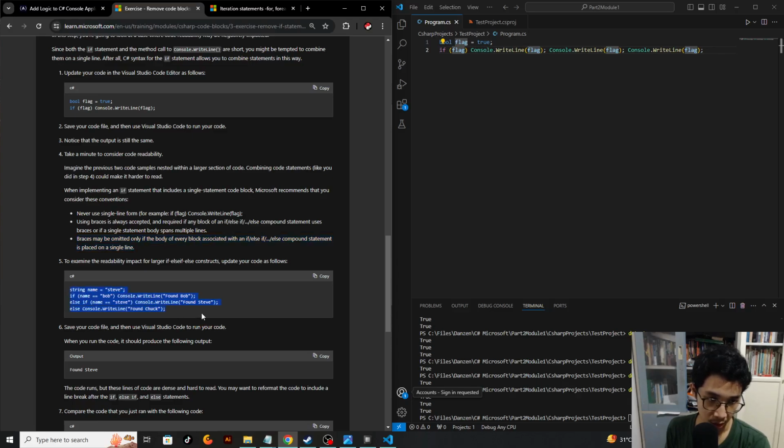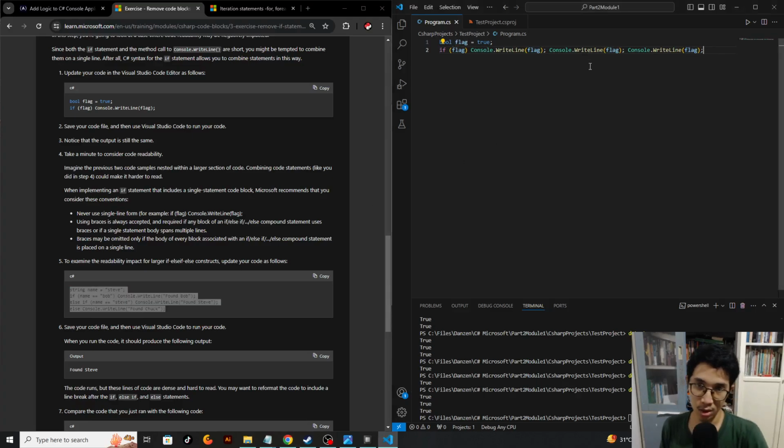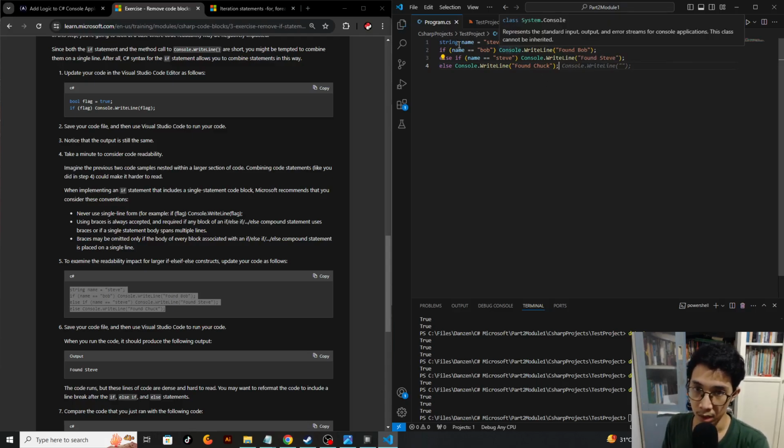So this is the example. To examine the readability impact for larger if, else constructs, update your code as follows. I think this one is the only one that is allowed by Microsoft. You can make it like this if the statement has just a single line of code, not multiple lines.